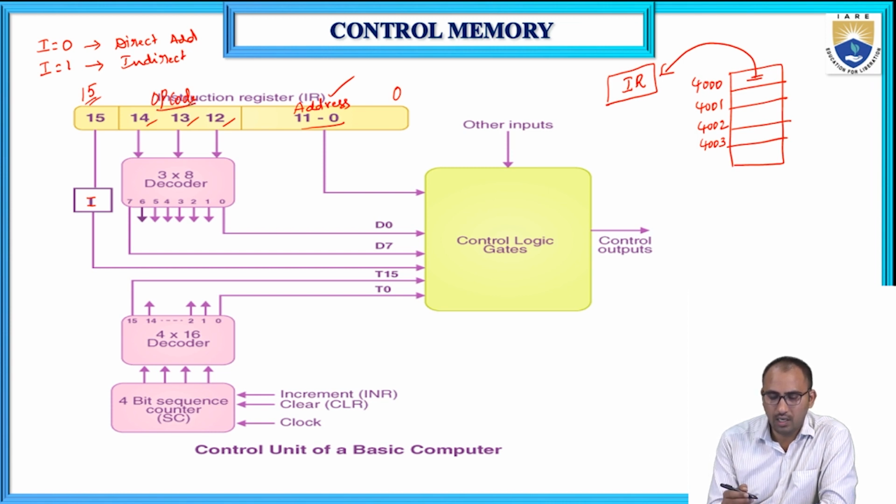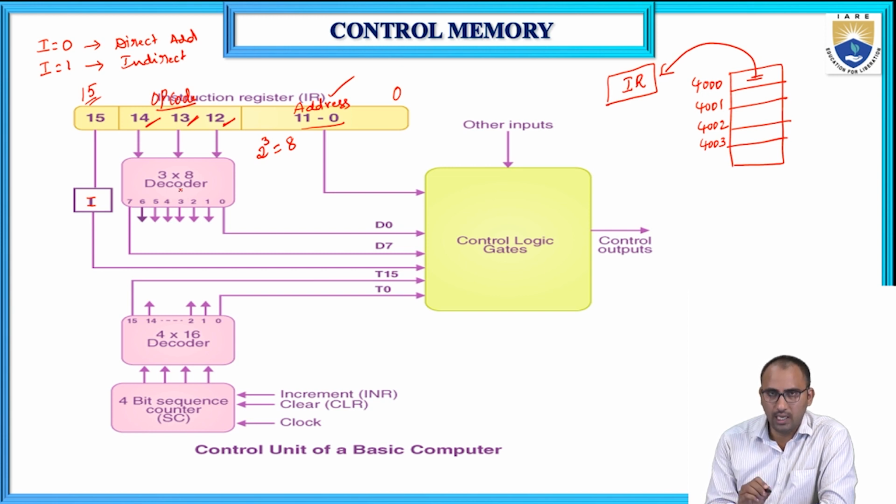So here we have seen the opcode. Opcode means operational code. Using the 12th bit, 13th bit and 14th bit, it will specify the opcode. That means what type of operation it has to perform. So here there are a total of 3 bits, that means 2 power 3, which is equal to 8. So in total it can perform 8 different operations. Okay. So how can we implement all those 8 operations using a decoder?